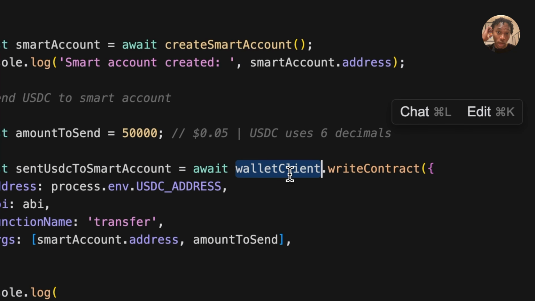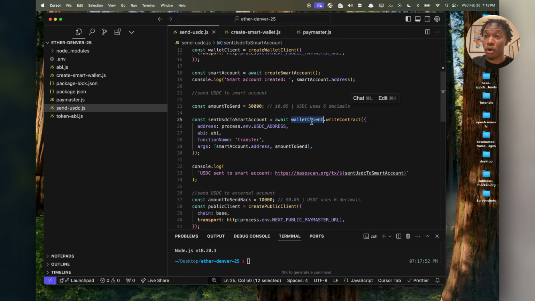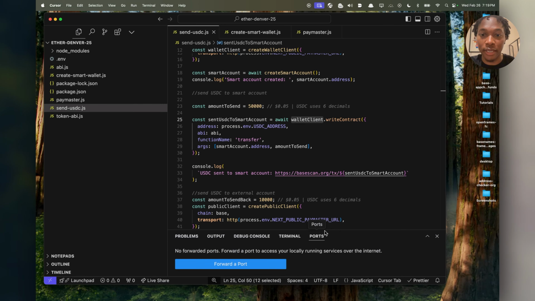Now, this wallet client here is the one that I used Forge or Foundry to create. So I used Cast Wallet New, so this is a brand new EOA. There are no funds in it, so there are no funds to send. So what I'll do here is just comment this out.